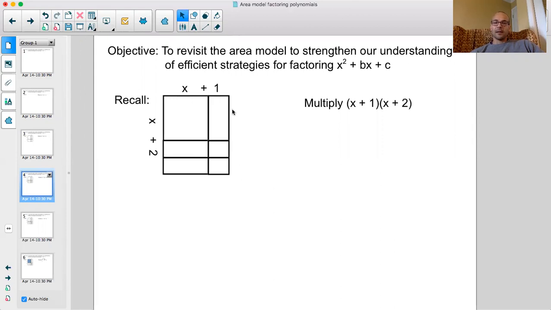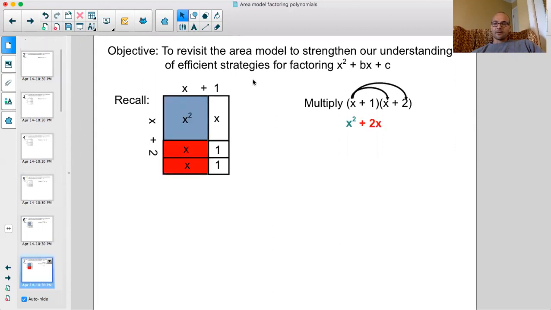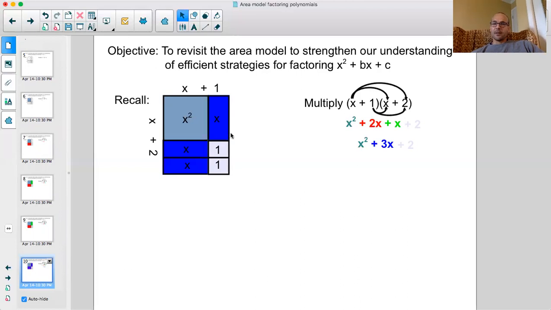And we'll see why. Because as we reverse the process, we're not going to know the factors. We're not going to know the side lengths, but we're going to know the product. We're going to know the trinomial. So this idea of the product being made up of 4 pieces, an x squared, a 2x from that, an x from that, and 2 1s from that, and therefore being equivalent to this trinomial, that's going to continue.